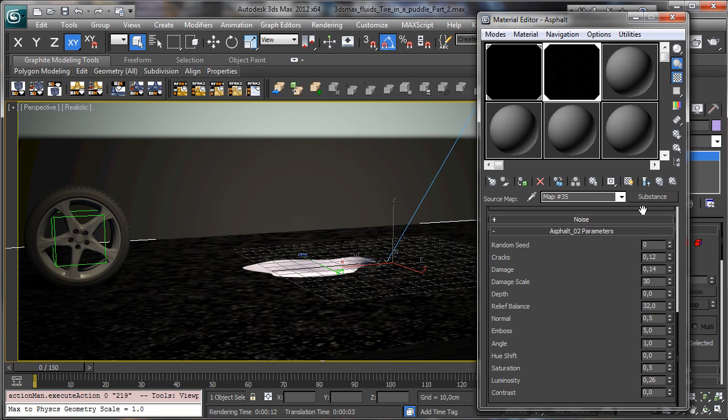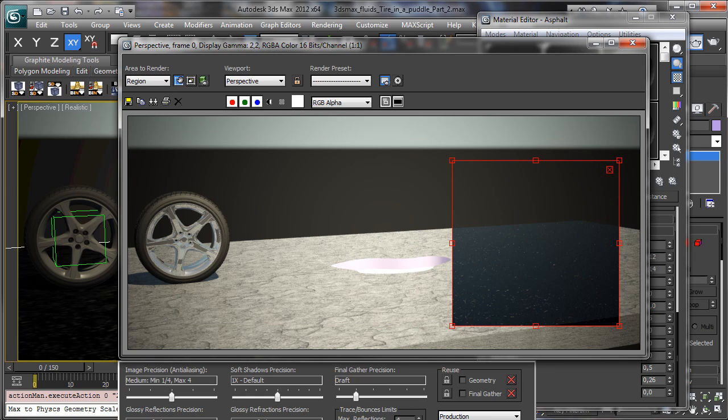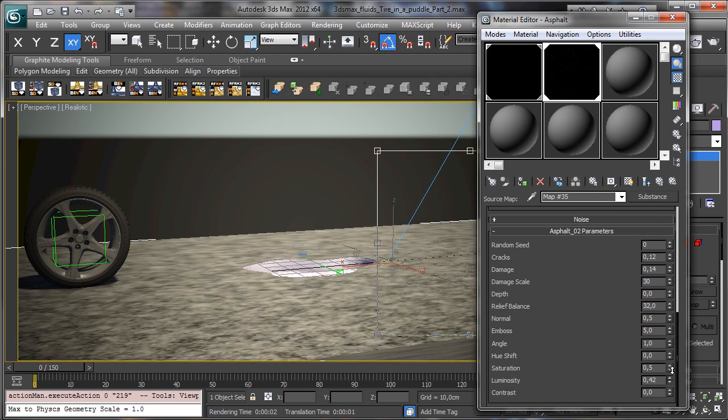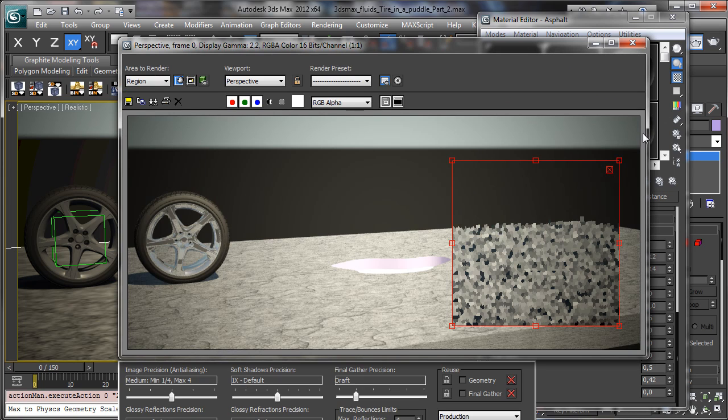Let's have a bigger scale for the damage. And let's see, just an area, and render. This is really dark actually, so let's go for a higher level and preview.